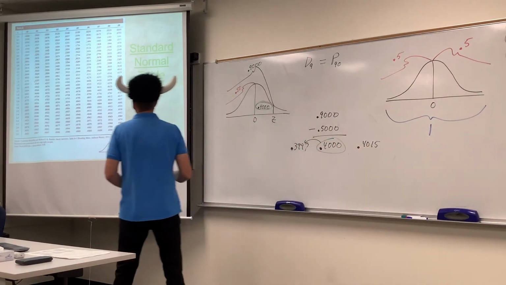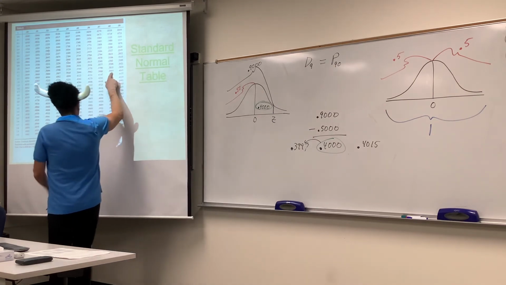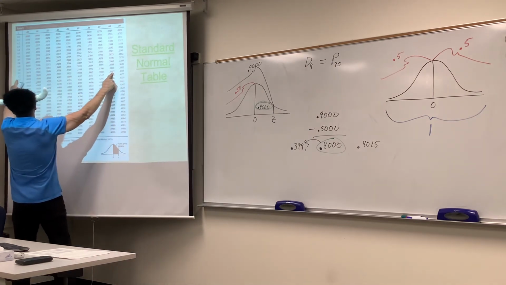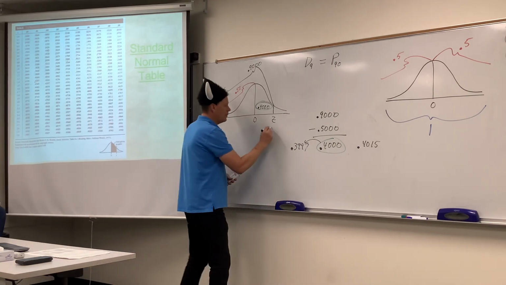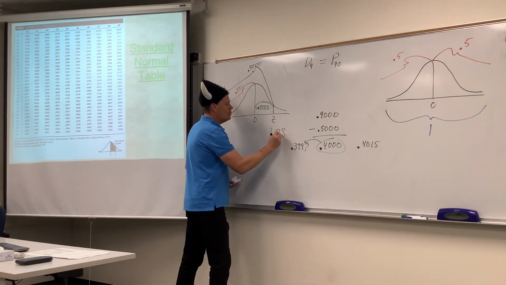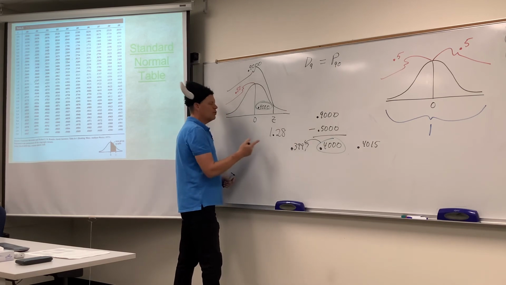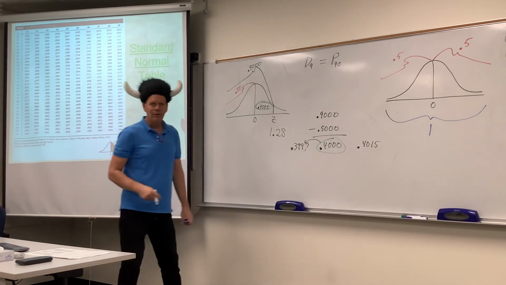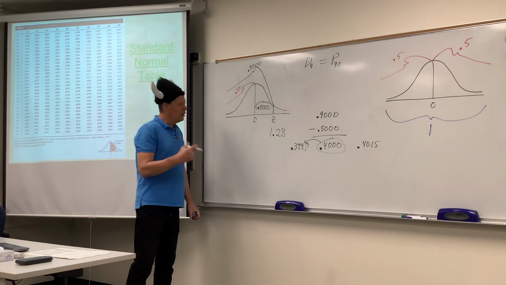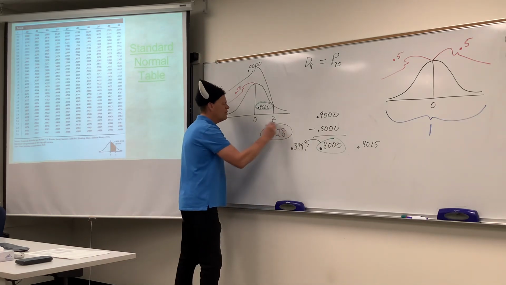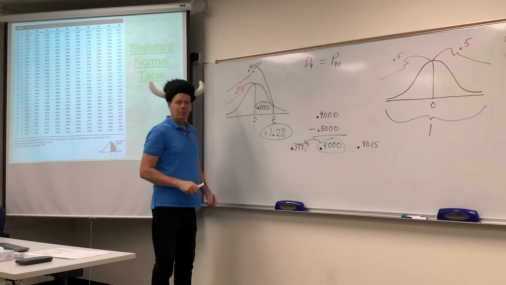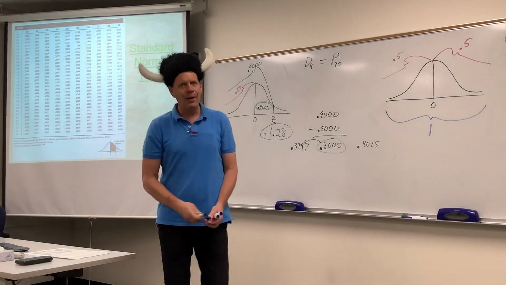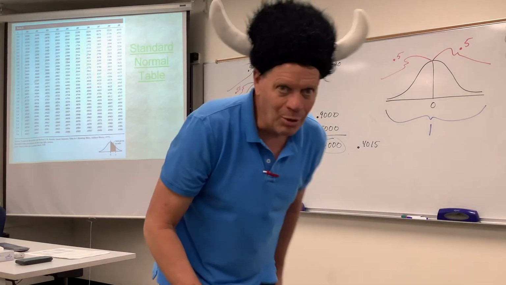All right, so 0.3997 will line up with 1.28. On a z-score, always be careful with your signs. This would be fine. I wouldn't have any problem with that. Mr. Sandpaper would be totally fine with that. But just for extra, why don't you put a plus sign on it, just to show that you understood it's on the upper half. There it is. That's that one. Let's keep it normal, all right?